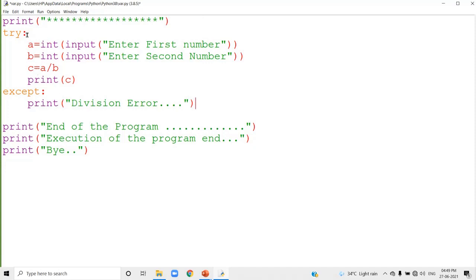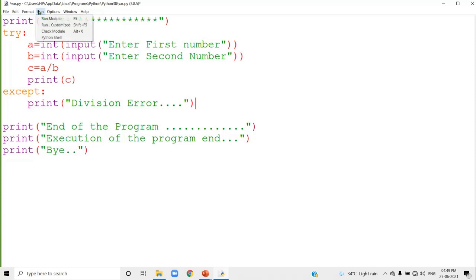This code is written inside the try block. If the user inputs the second number as 0, then this code will raise the error. That is why I placed this code inside the try block. If the error occurs, it jumps to the except block and this particular message will be executed. After that, the remaining part of the program also will be executed.